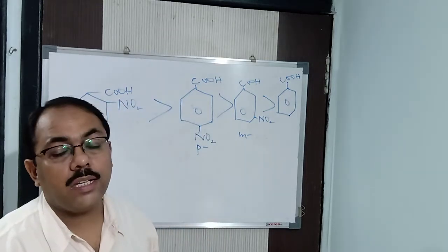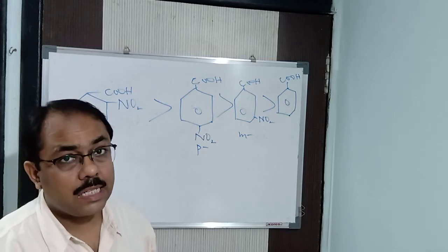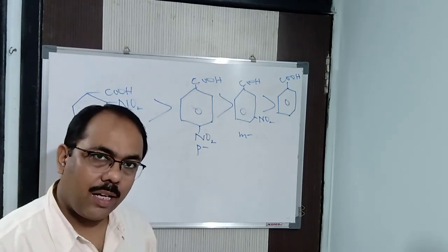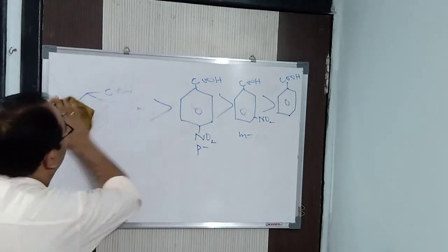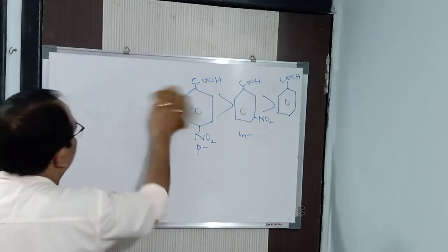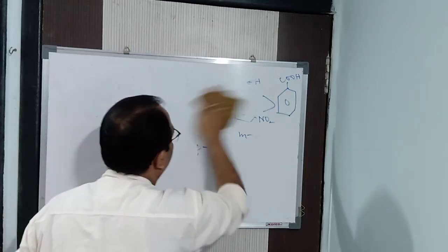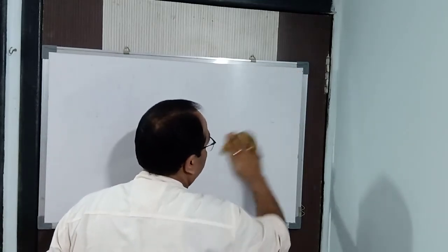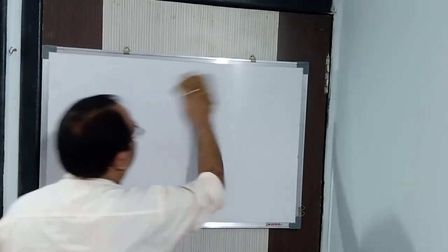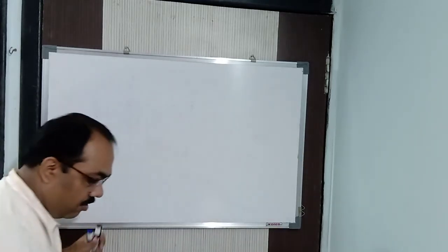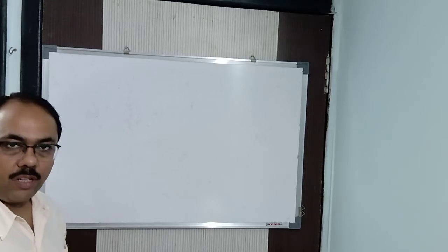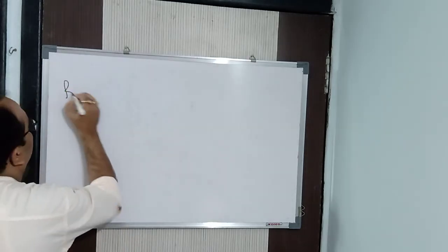So next is if you compare the acidic strength of phenol and carboxylic acid. Now this is quite interesting. Phenol also shows resonance, carboxylic acid also shows resonance. Now you need to understand certain things, then you will be able to compare the acidic strength of phenol and carboxylic acid. Alright? So what is that? See here.